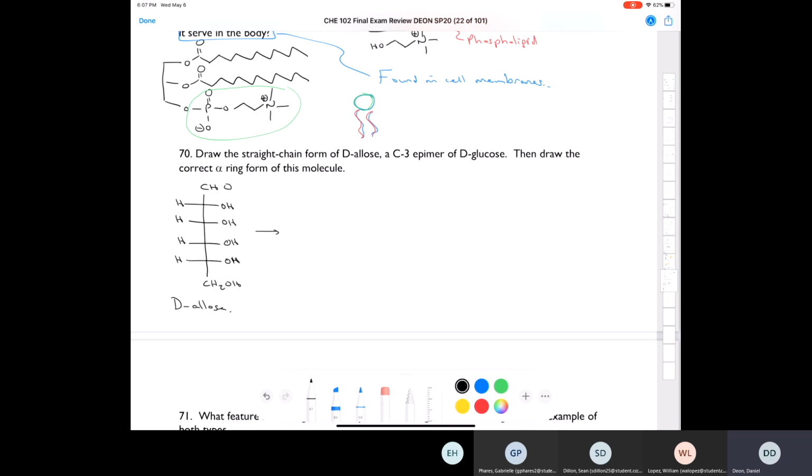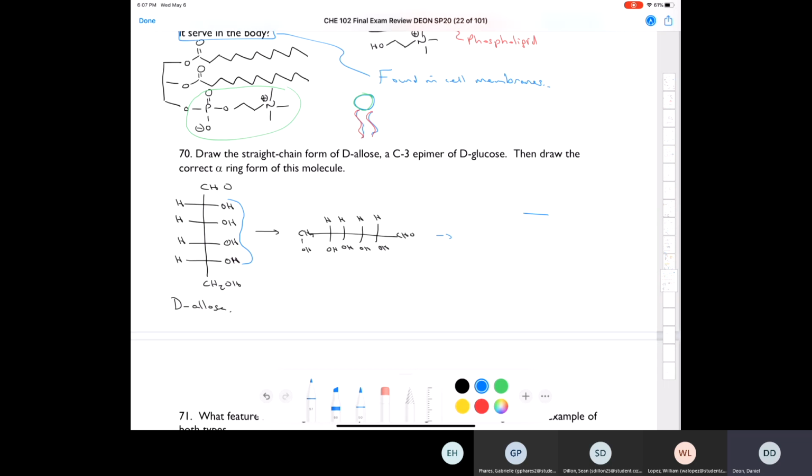And I told you to first knock the sugar over, right? And this is really the artist's rendition here. It's not my neatest work, but you draw something like this. And then I went through all the steps that are involved in drawing the 6-membered ring. I'm not going to reteach that tonight, but a shortcut that we came up with in class is that any groups that are on the right-hand side here are all going to be pointing down.